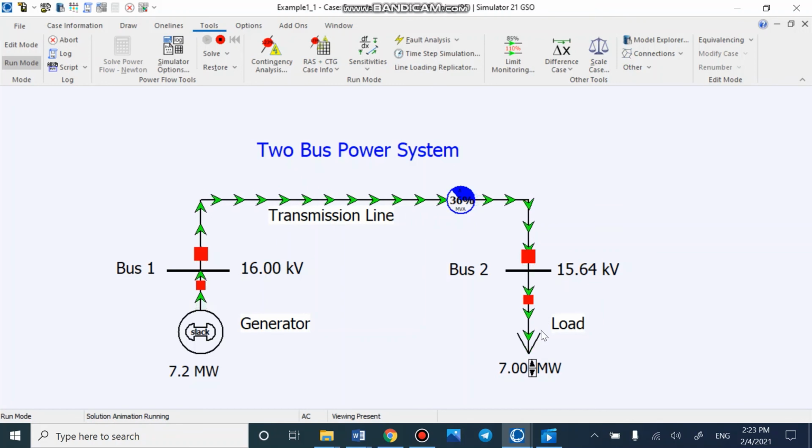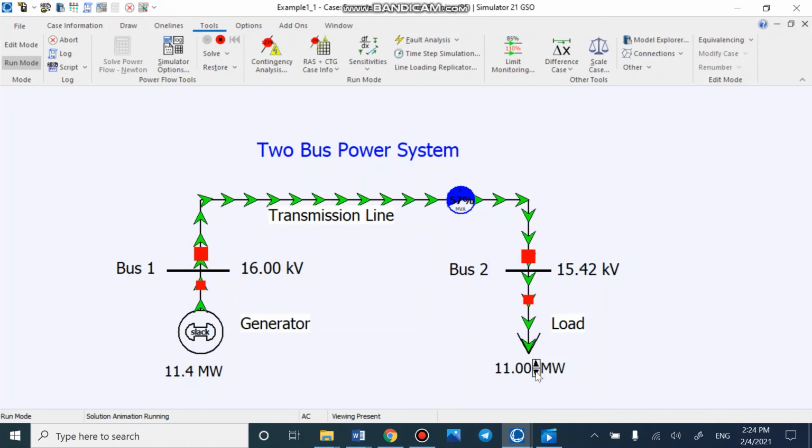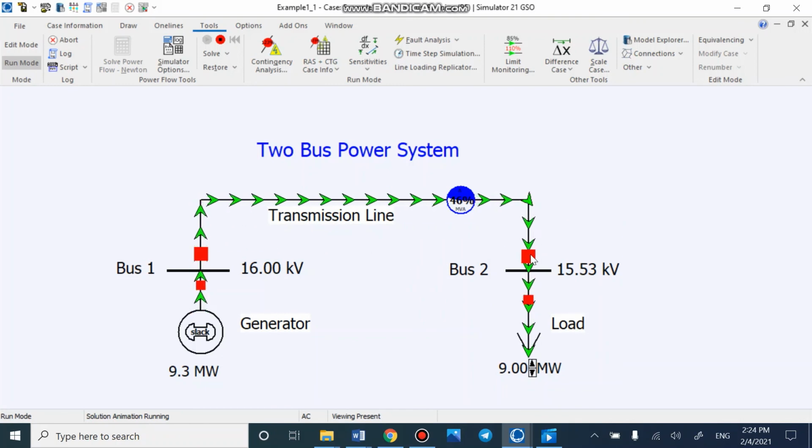And one more thing which I wanted to highlight for you. If you increase the load, you see the voltage of the bus bar will drop. You see, 10 megawatt. If I increase the load, this reduction or voltage drop is of course due to the impedance of the line and transformer. If you increase the load, more current will flow through the transmission line and your transformer, and that current times the impedance of your transformer and transmission line will create more voltage drop over your bus bars.